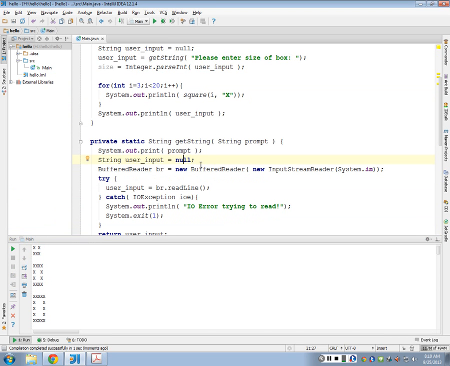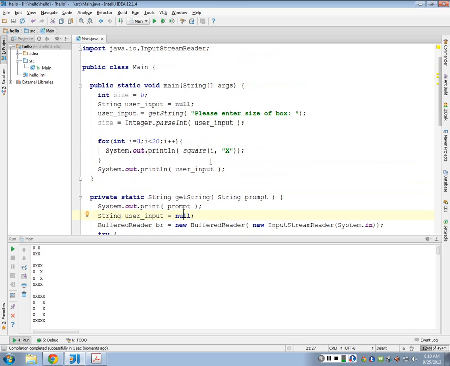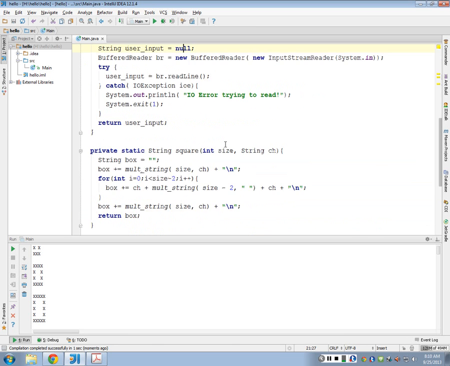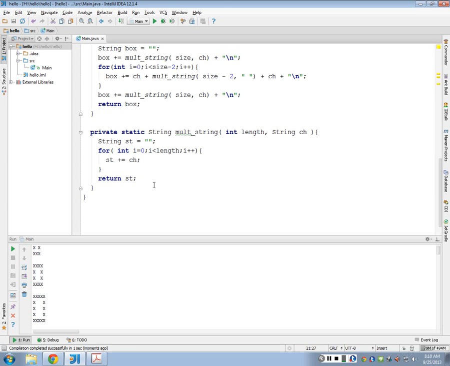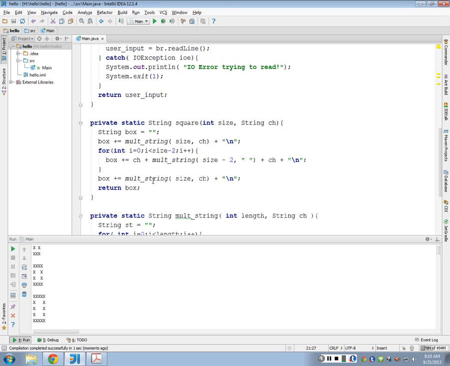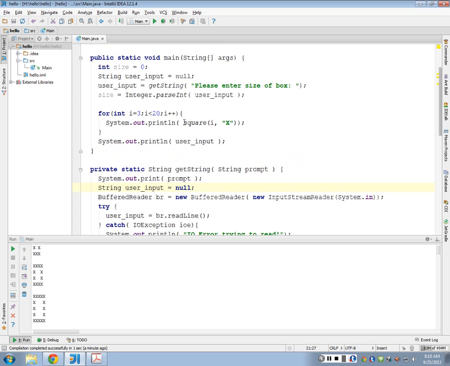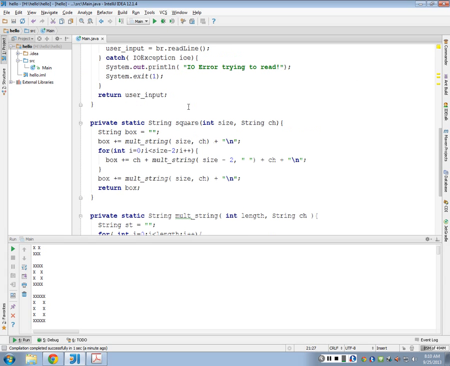Any questions on all of that? We've created our own methods inside of this class. I think you have enough now to do your assignment of the triangles and the diamonds. It's a little more complicated, but I expect that you would do it using methods like I did. I've given you half the code, so it shouldn't be too hard. The rest is easy. Printing out the string, that's the hard part. And getting the variable from the user. So, pretty cool, huh?